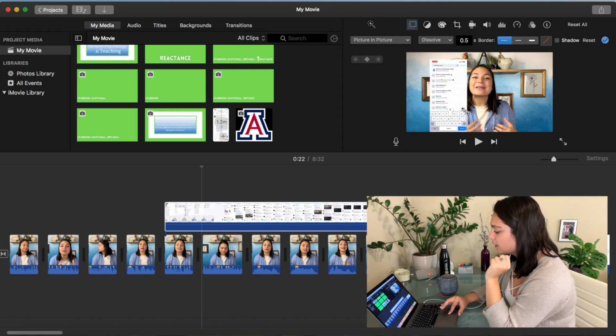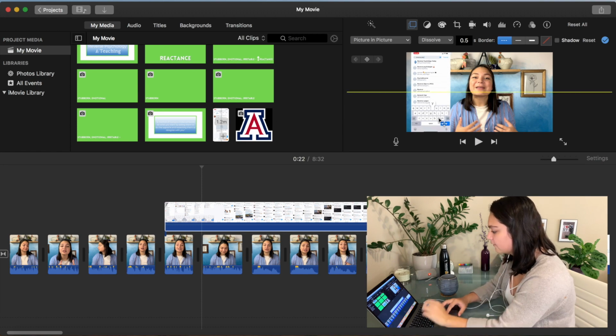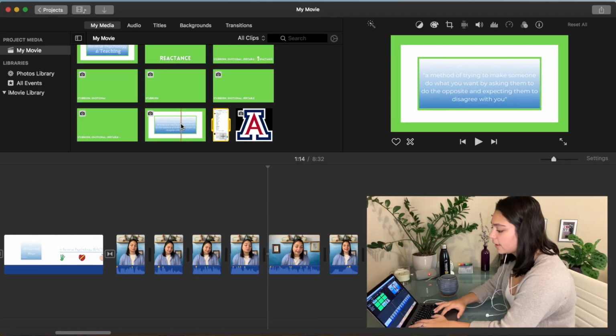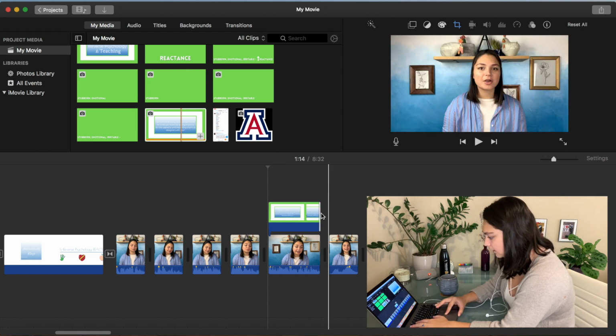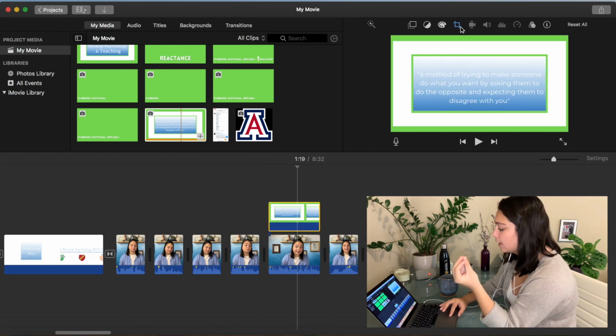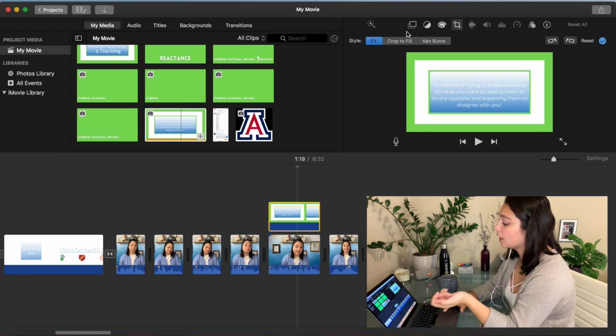So I'm going to make it as big as I want it and then place it where it makes the most sense in my video. Okay, so that's my first one. Let's skip forward until we see one of my more traditional overlays. So right here, we're just going to drag in this definition, make it so that it's the whole length of the clip. And again, because it's a picture, it's going to do that zoom in feature. I'm going to get rid of that.